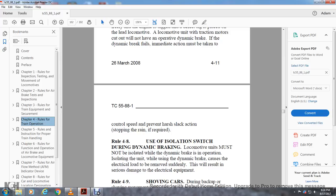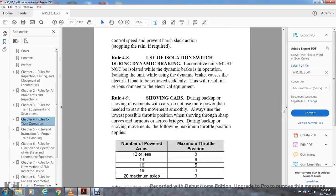Rule 4.8. Using isolation switch during dynamic braking. The locomotive must not be isolated with the dynamic brake in operation. When isolated while using the dynamic brake, the electrical load is removed suddenly, which will result in serious damage to electrical equipment.